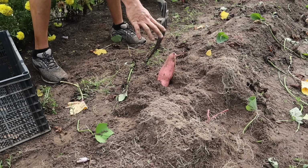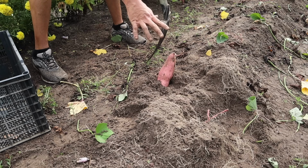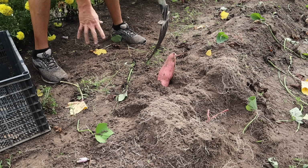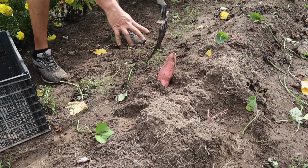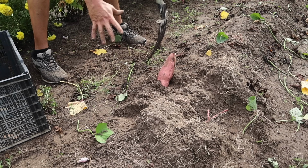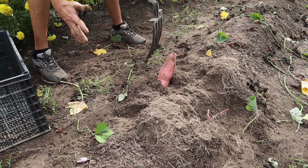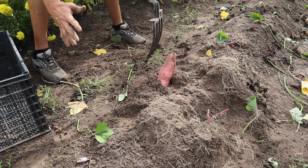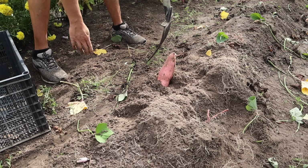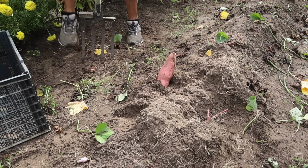All right, so now let's do a little digging. We know we've got one plant right here. Now with these traditional sweet potato varieties with the long trailing vines like Georgia Jet, Beauregard, Orleans, all those, you will sometimes get some taters forming off the hill a little bit. We call those pin taters because the plants pin down over here and produce some more taters. We don't always get them, but sometimes we do. The whole hilling process, the idea there is to try to make them all form in that hill, kind of bunching up the plants there as they grow. But I can see one pin tater right here. See if I can dig it up.